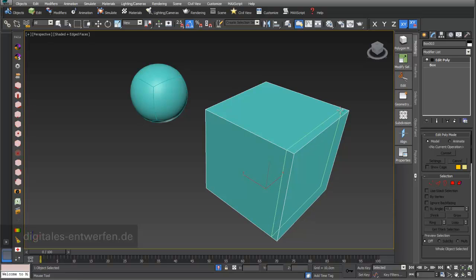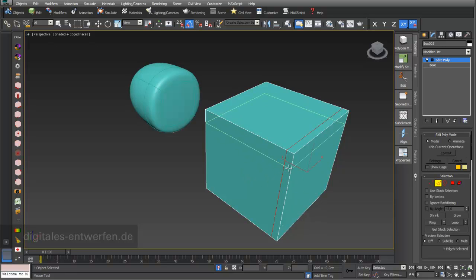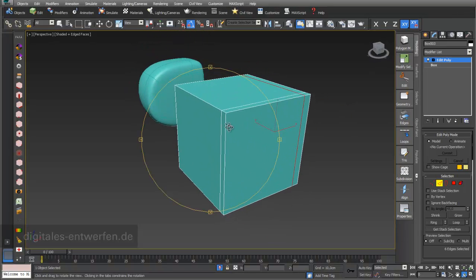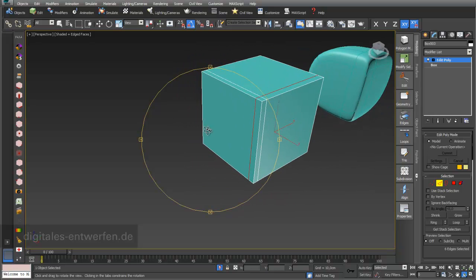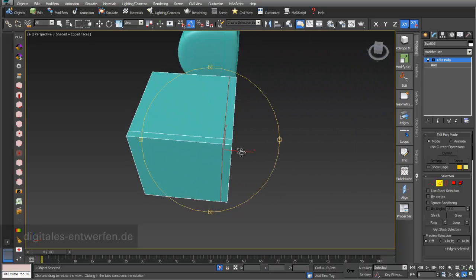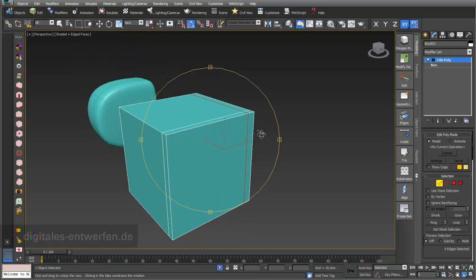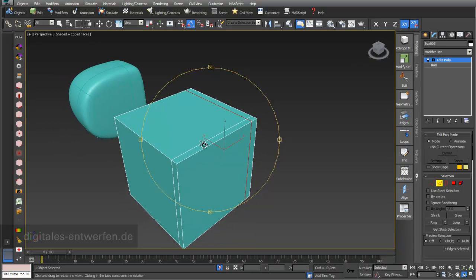I go into Swift loop and add one Swift loop here, and you can see, just do another one here. You can see what kind of impact my new polygons have on my geometry. This means that we have more or less sharper edges at these sides where I just added my 2 Swift loops.